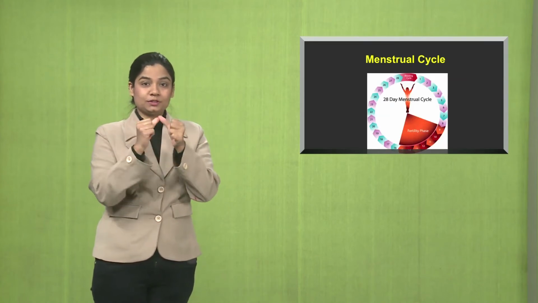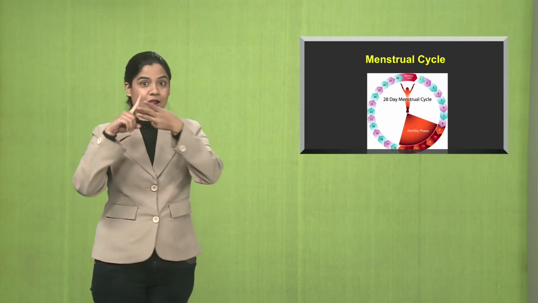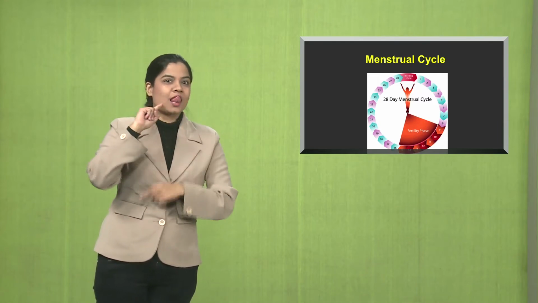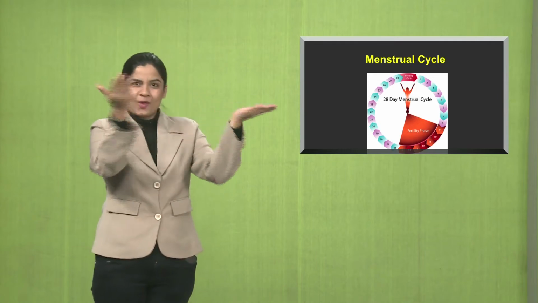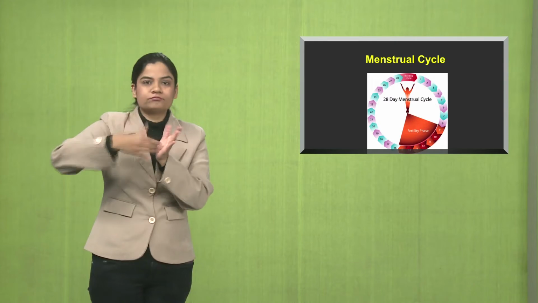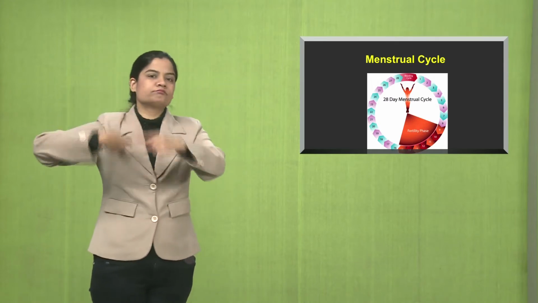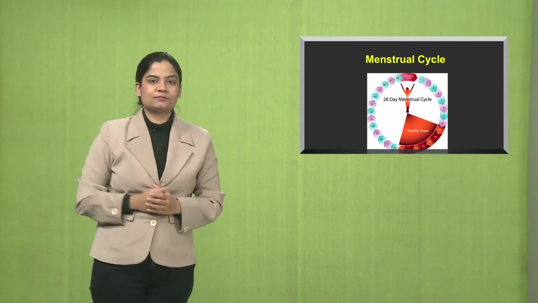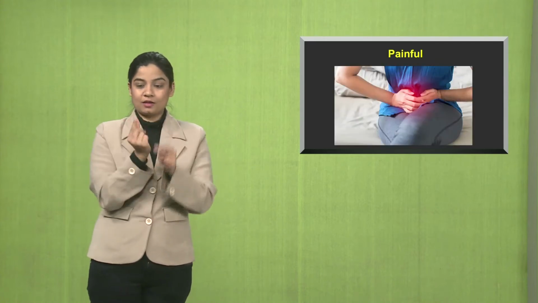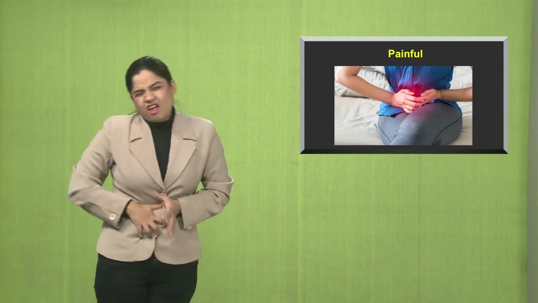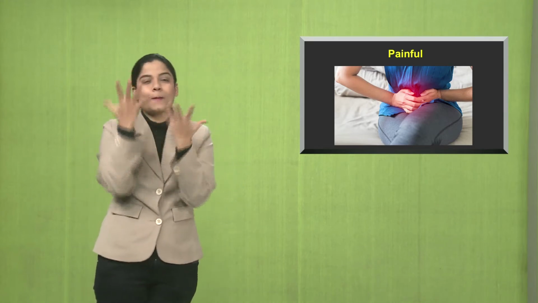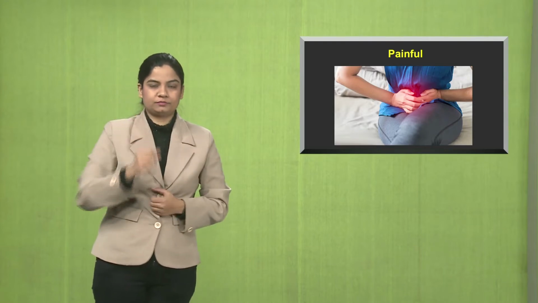Menstrual cycle. Remember I had explained to you what is a period, something that women bleed out every month. So the menstrual cycle is a monthly cycle of a woman's body wherein blood is secreted out of the vagina, and it's also called MC. Painful: a part of the body affected with pain, especially during menstrual cycles or when we have gotten hit by something, it's painful.